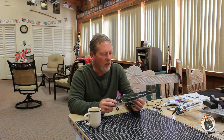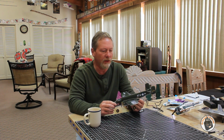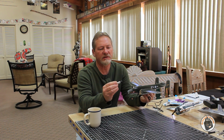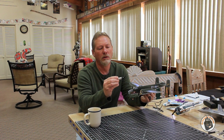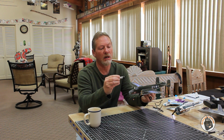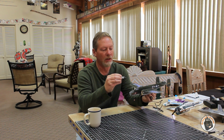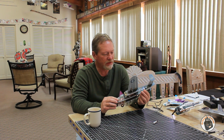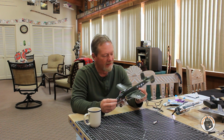The all-up weight on my build was 40.3 grams with the included 1S 260 milliamp hour 20C LiPo, and this is non-high voltage, just a standard LiPo. So the build process was pretty straightforward. I did make one mistake on the build.